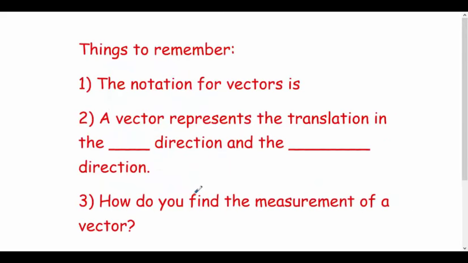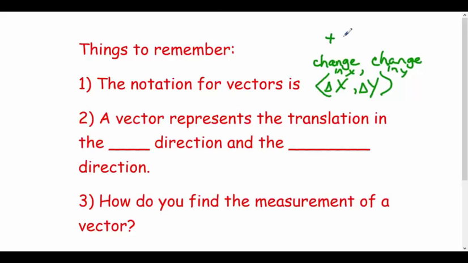So the three main things you should get out of this video: the notation for the vectors is with a bracket, and this is the change in the x direction and the change in the y direction. Change can be notated by these little delta symbols. So this is how much the change in the x and the change in the y. So we always remember that it is positive if you're going to the right, negative for the left, positive if you're going up, and negative if you're going down.